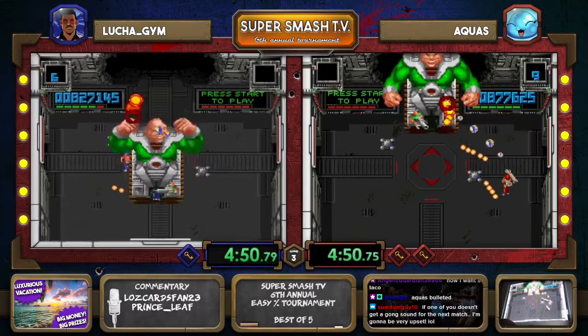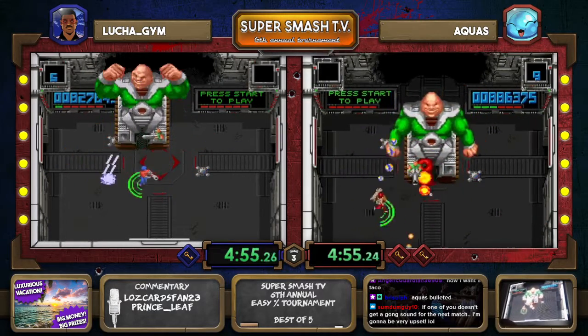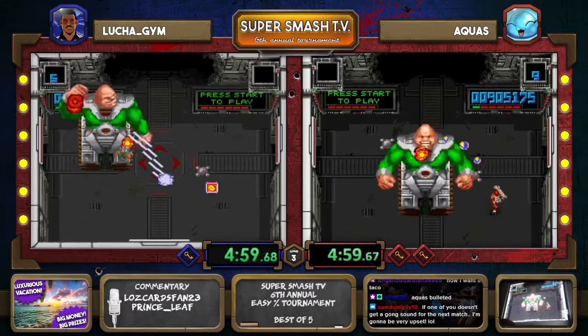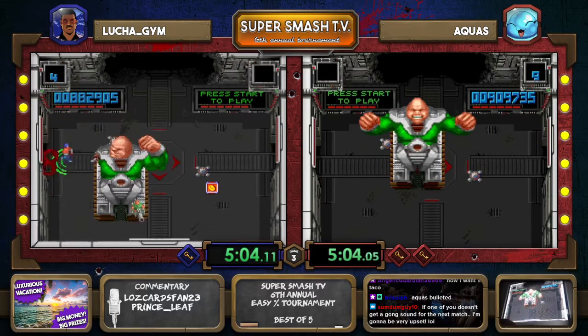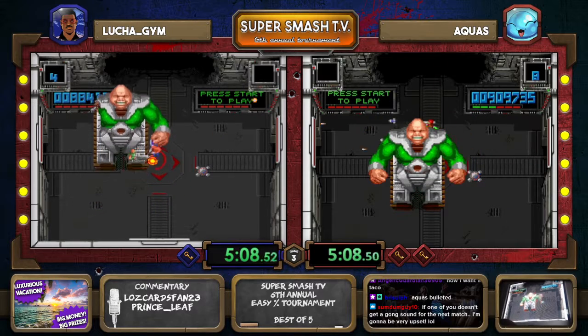Well, no spreader for Aquas on this one. He gets a lobber, but a spreader for Luca Jim. But will he be able to get to it? Yes, just barely gets to it. But he's going to make a lot of good damage here. Aquas is still not seeing a spreader yet, but this is going to... Oh, bad luck there for Luca Jim. He could have gotten to that lobber and gets shot by the gunner, and that could be a problem.